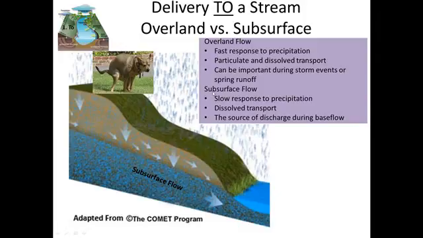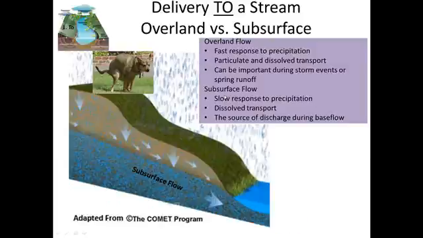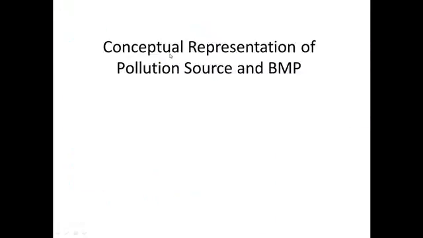Another important part of this is thinking back to we identified a pollutant source in the stream. What is the avenue that pollutant source took to get to the stream? Is it a particulate or a dissolved type of pollutant? Is it coming over the surface or subsurface? Is it coming during precipitation events or in with groundwater? Those are critical elements that you have to outline in installment 2: how the pollutant gets to the stream, what the BMP is actually going to do, and part of this is a conceptual representation of your pollutant source.